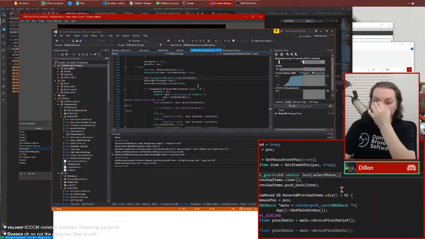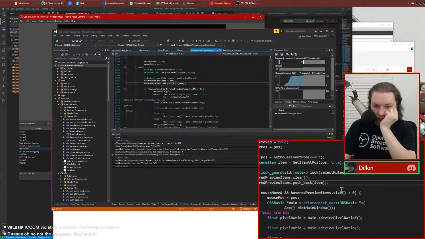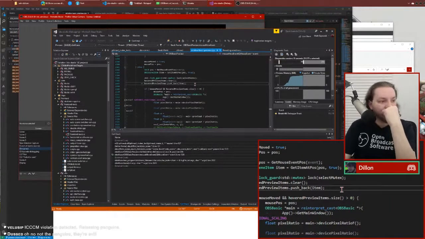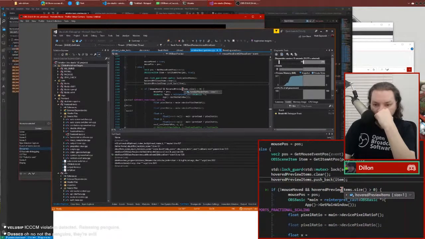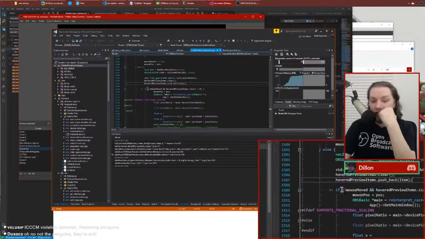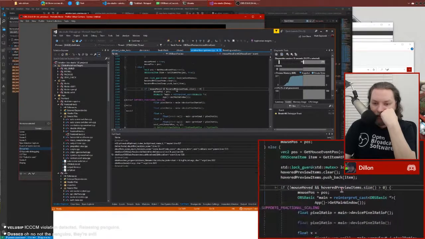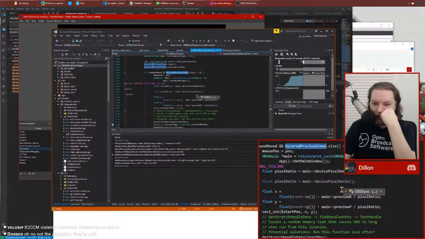But then all it's doing is only locking as much time as is needed to clear the preview items, and then it's immediately unlocking. Because the way that particular syntax works with the lock guard is it locks it, and then as soon as it exits scope, it automatically unlocks it for you. So that is unlocking. Oh, but you're locking it before your code. Wait, no. Because I just added my code after. Because I essentially wanted the latest item, right? Or do I even care?